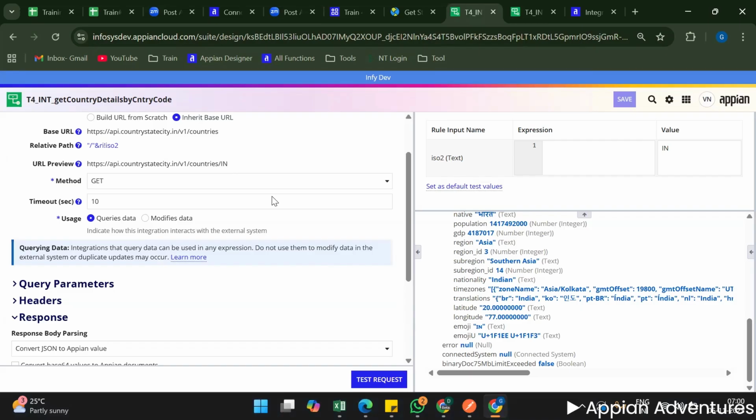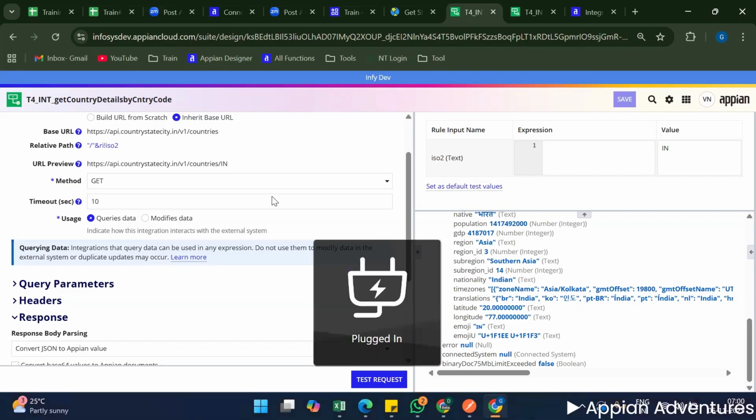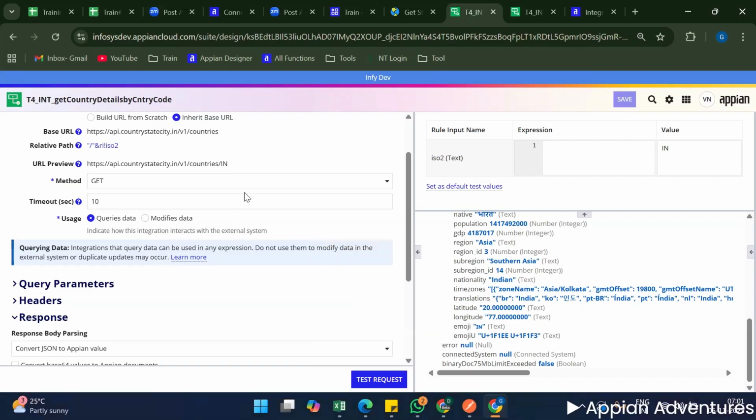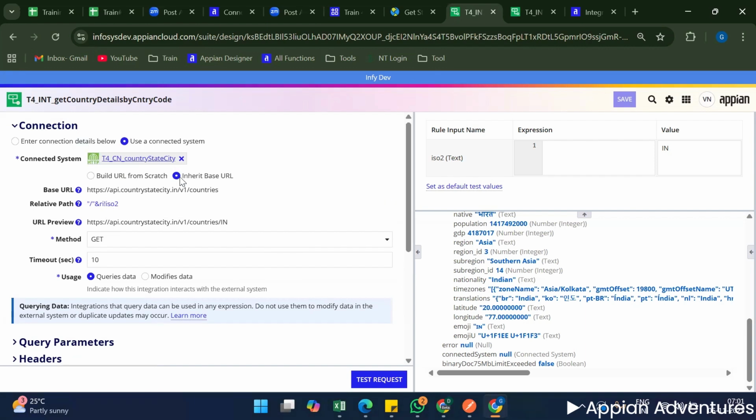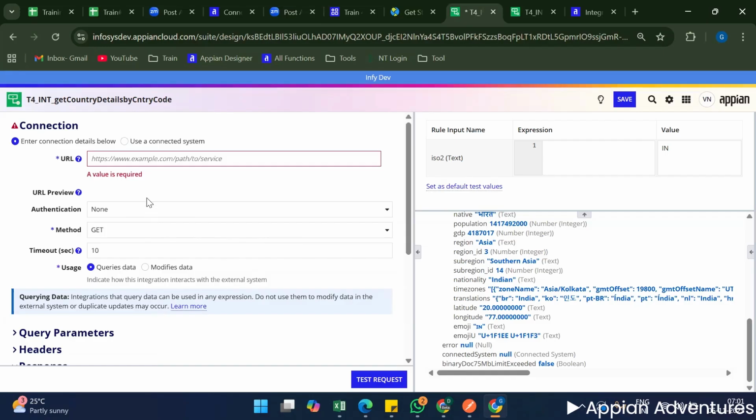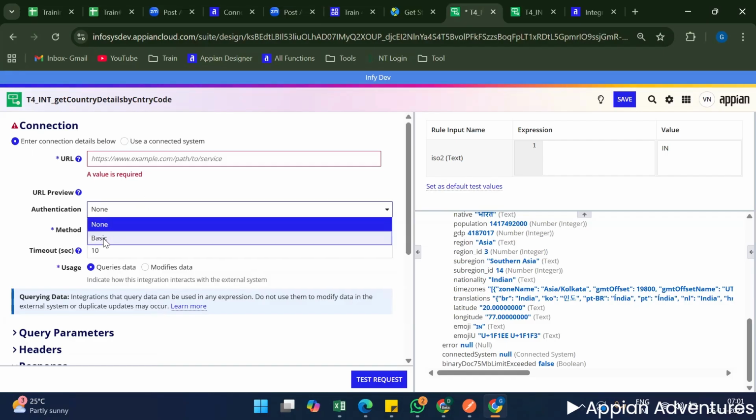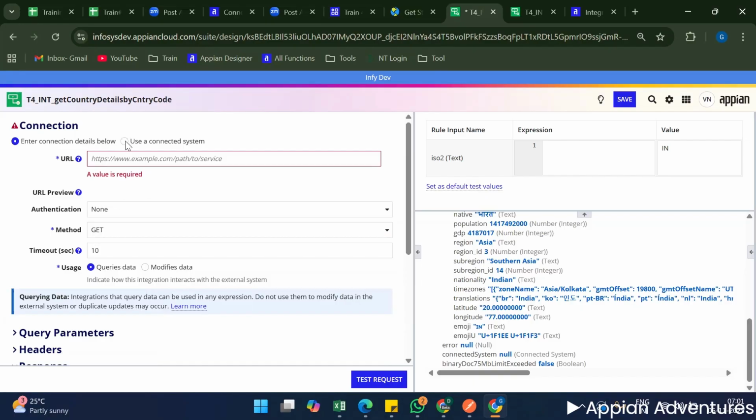So, have you seen how to pass the relative path and fetch the details? You created the integration directly, right? No. When we try to create the integration directly, what will happen is it is not showing the API key authentication to provide the API key value. So later on, what we did was use the connected system object. See, for authentication only none and basic are showing. API key is not showing, right? So that's one of the reasons as well.